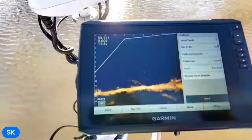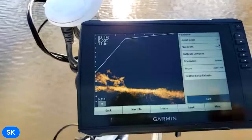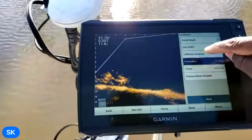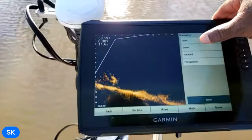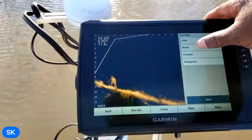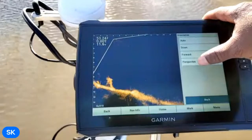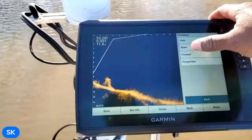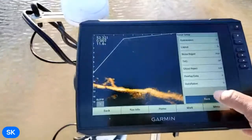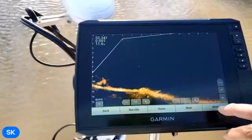Another thing that I was telling y'all a while ago, that I did not tilt my transducer up. Here's that adjustment right here. So the orientation. So you got auto. Now, when you do that factory reset, it's going to be in auto. Then you got down to where you can manually put it in down. Then you have manual forward. Then you have manual perspective. So what I did was came in here and hit manual forward. Okay. Then you go back. So now that is what helped my unit out, plus the settings that I'm getting ready to show you guys.